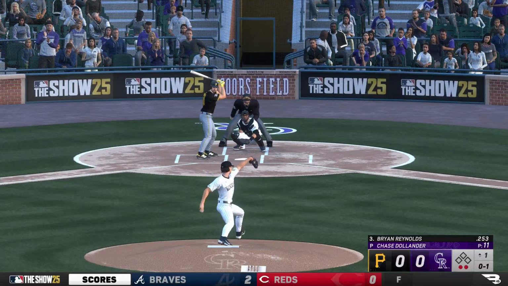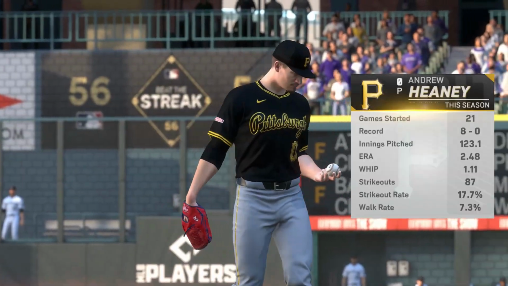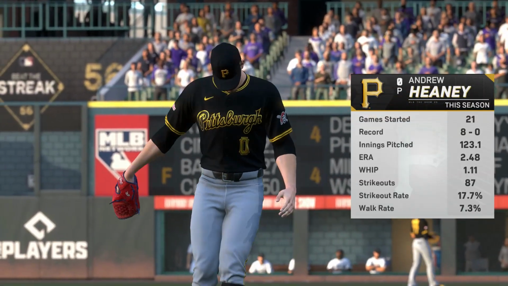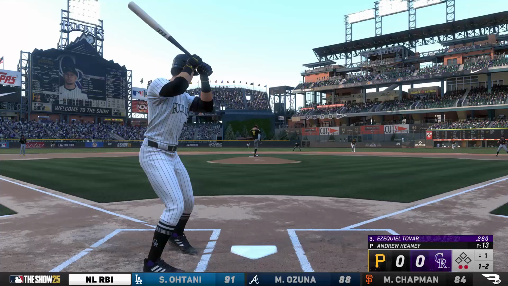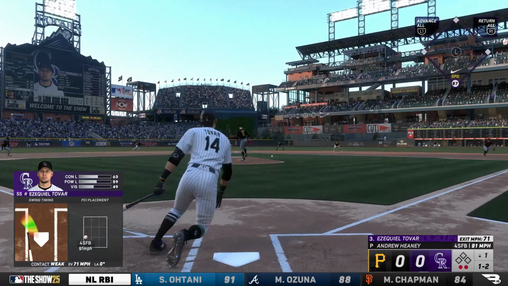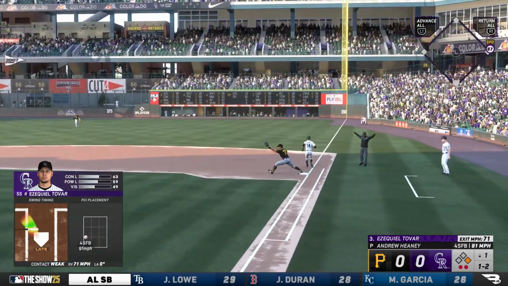0-1 pitch here to Brian Reynolds. Line drive right back to Oswaldo Cabrera at third base. And that will do it for the first inning for the Pirates. Chase Dollander, 1-2-3 inning. So 3 batters faced, 2 strikeouts, and a line drive out. Love to see it. All right, let's get into the bottom of the first here.